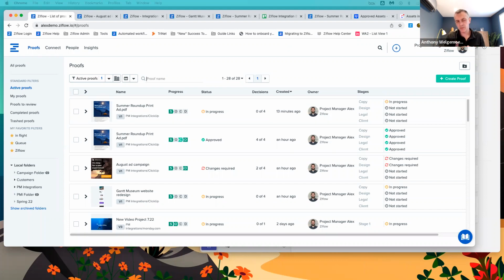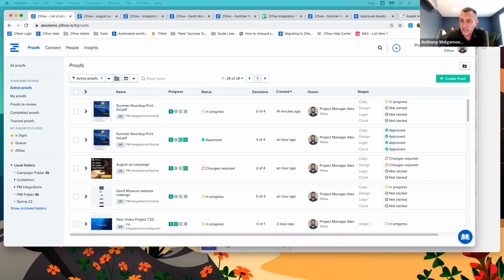When you create a proof from a PDF, we will then convert those comments to Ziflow comments. That is something that's in the works. The export will definitely be coming out. Well, I say definitely. We're working on getting it out in Q3, and then the import hopefully straight after that. So it shouldn't be too long.